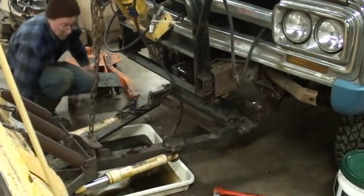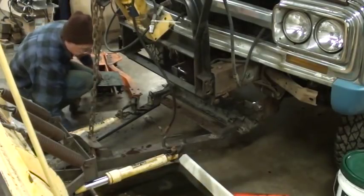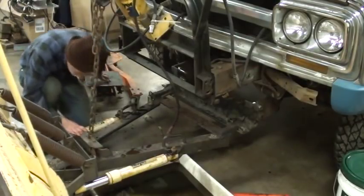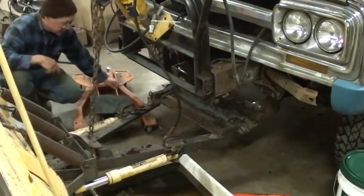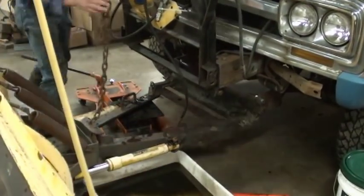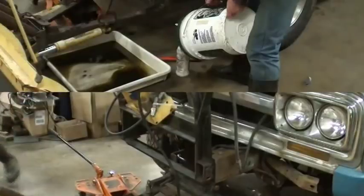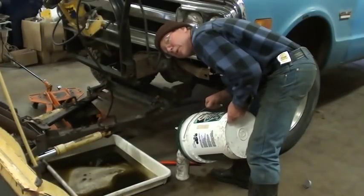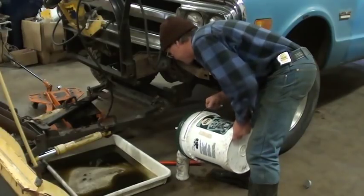Well, now, my biggest concern is whether or not there's water in here. I didn't see any indication that there's any water in these rams. Just dirty looking. Gives me a little bit of an angle. I'm gonna film this, but since some of you might be thinking that I'm putting gear lube in the hydraulic system, I thought I'd better show you that I'm not.